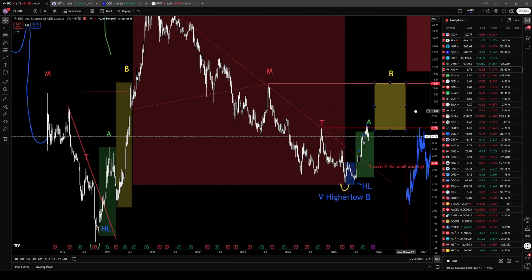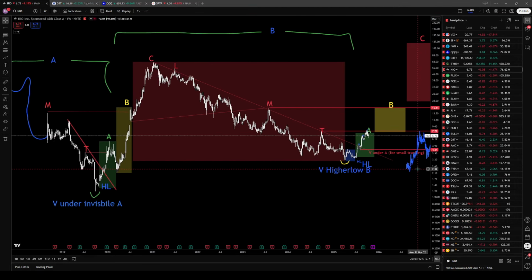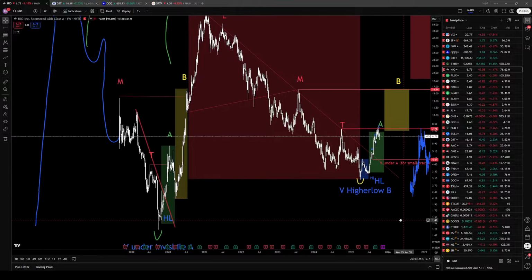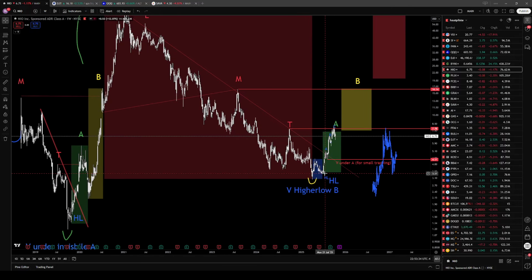But this time, we are not V on A because this is big B. And big B doesn't have to fall to a V on A. Or even better, it normally isn't falling V on A. So this is working still. So you have your V, higher low, B. Your higher low is finished. And your A peak is also finished.